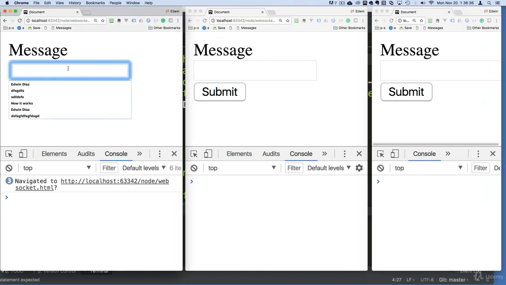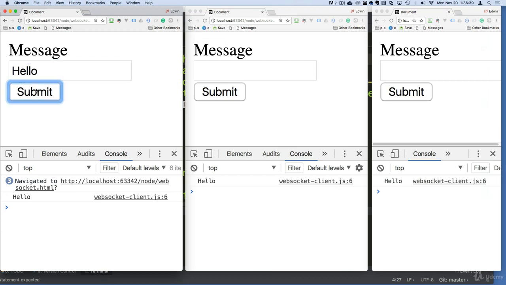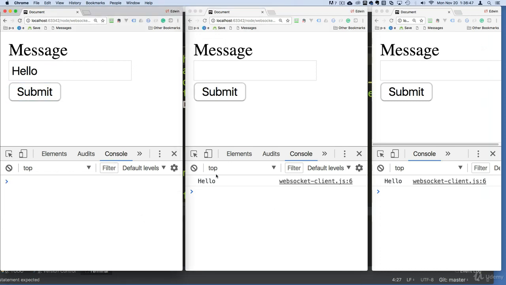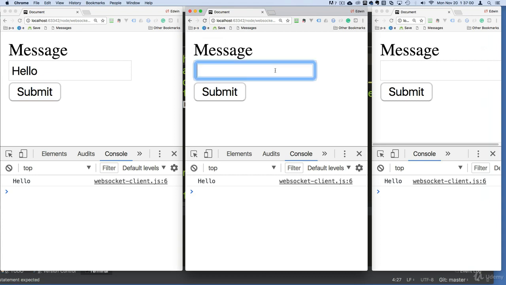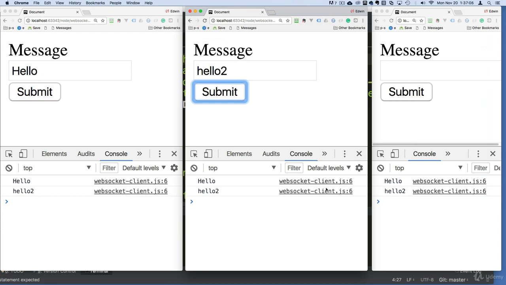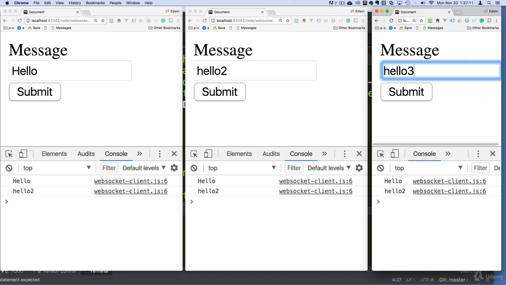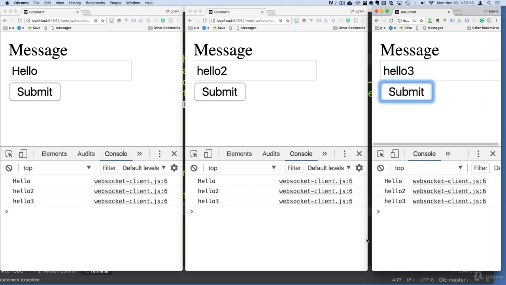So if I send a message here and it says hello, you can see that automatically all of them get the same message, which is pretty cool, right? Pretty awesome. You can build a really cool chat application just using these little features that I just showed you. So hello, look at that. Everybody gets the same data. Let's do it from here as well. Let's do hello 2. Enter. You see that? Pretty powerful stuff. The page is not even refreshing. Hello 3. Look at that. Everybody gets the same data.